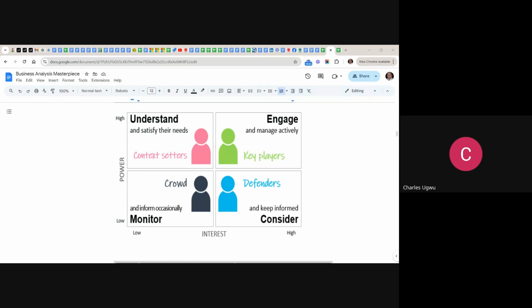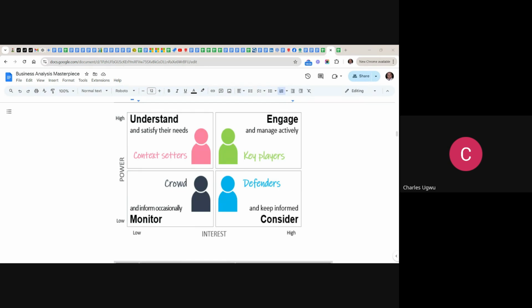Now, after capturing these stakeholders in a table, you've brainstormed and listed all the stakeholders, come down here and start plotting them where they belong. You see here we have some stakeholders wearing red shirts, some wearing green shirts, black shirts, and blue shirts. These are different stakeholders. Then if you come here, each box will tell you how we are going to relate with them.